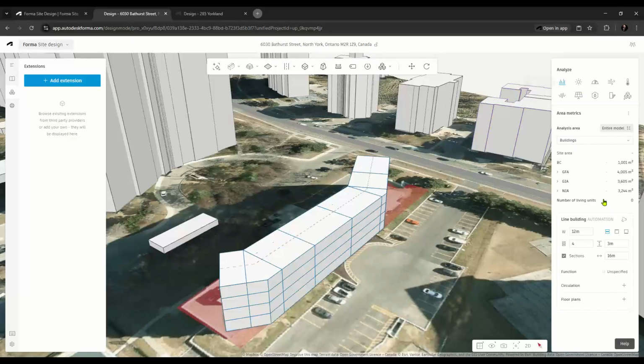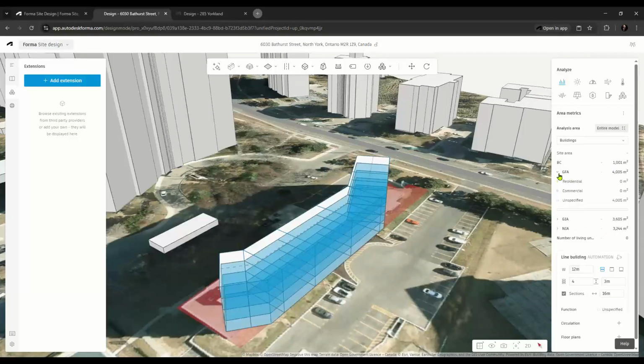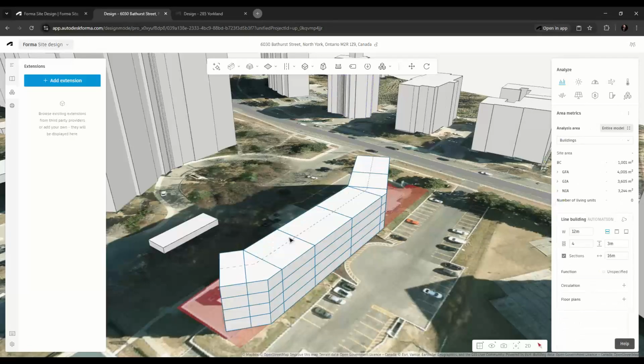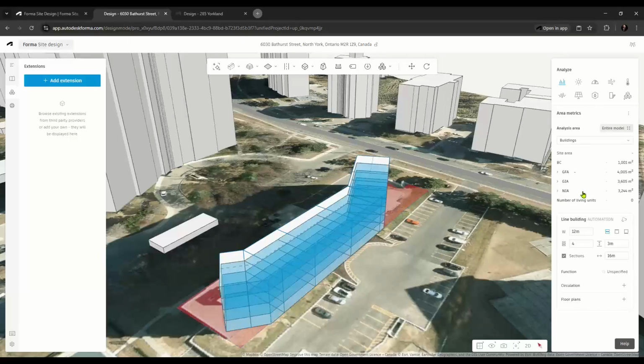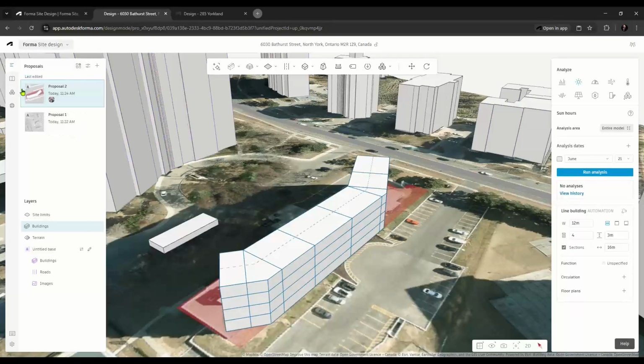So going back to analyses, under Analyze, I've got the area metrics, which populate immediately, as you can see. So I have a minimum viable product that I want to satisfy within my program, right? I want to model a building that is going to be more than 4,000 square meters, for example, and then go and perform the other types of analyses for each proposal. You gotta remember that you're dealing with multiple proposals sometimes.